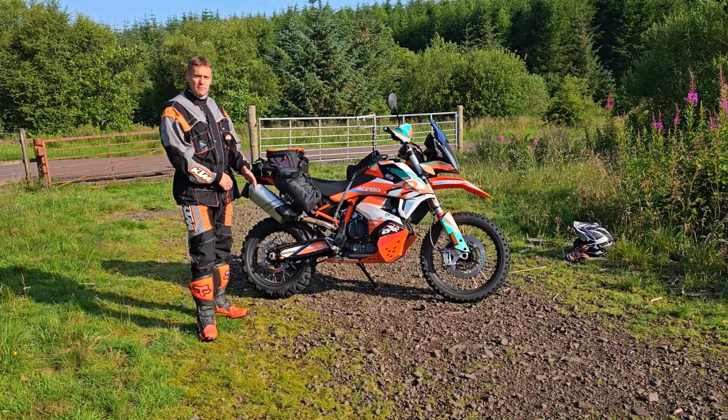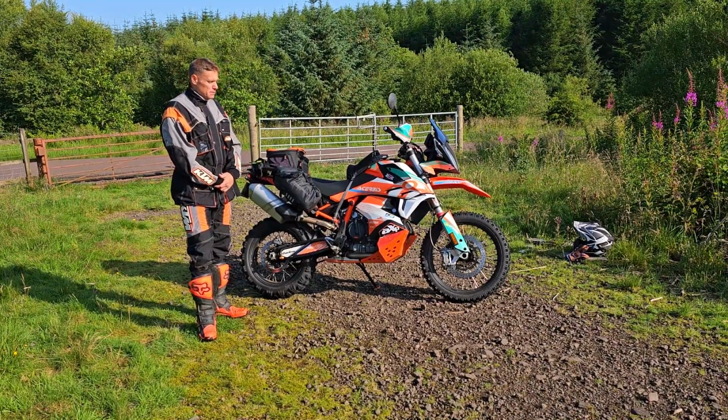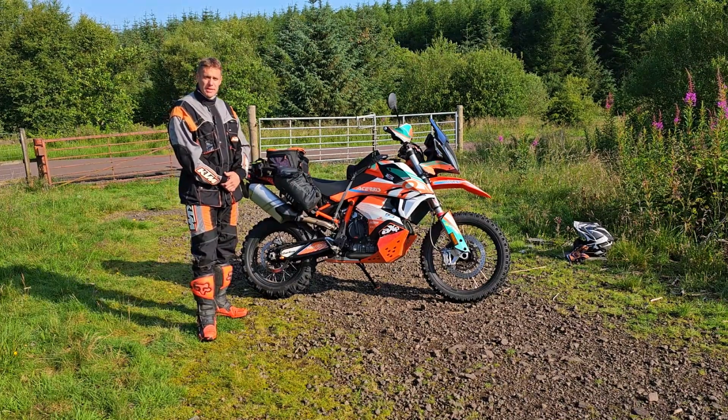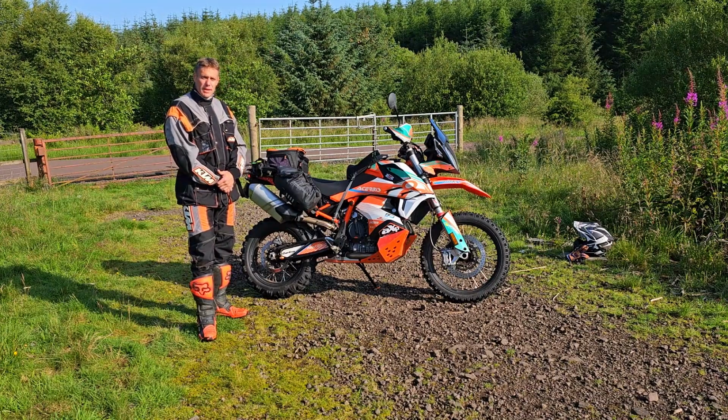So I've kept the tubeless setup on the rear. On the front, I've gone for the tubed type tyre. I've upgraded to the Michelin Tracker, which is a more aggressive off-road tyre, and I just think that that's going to give me the best variable when it comes to off-road riding when I get across to Europe.